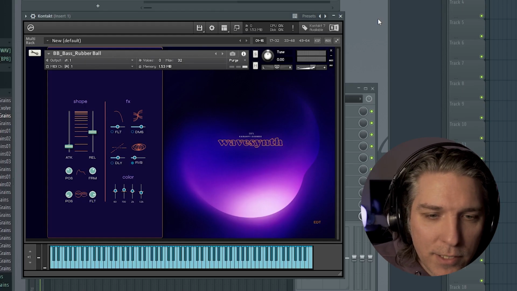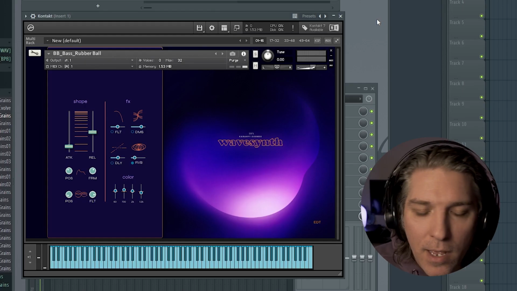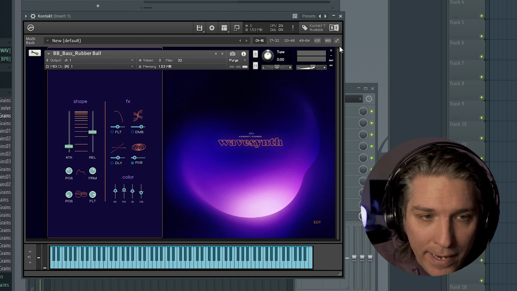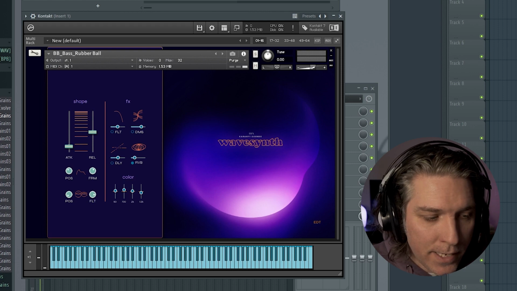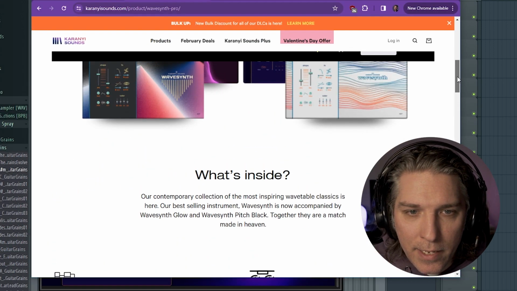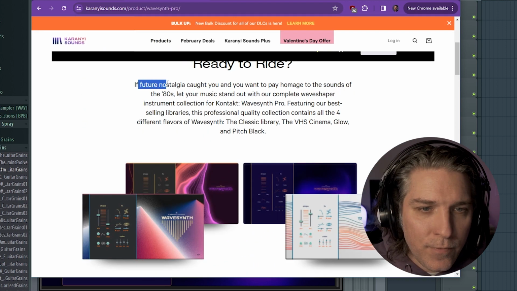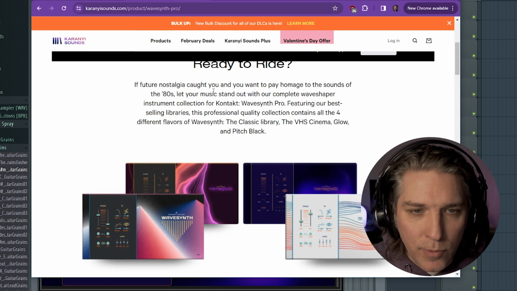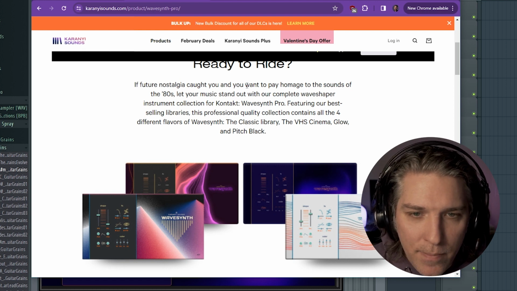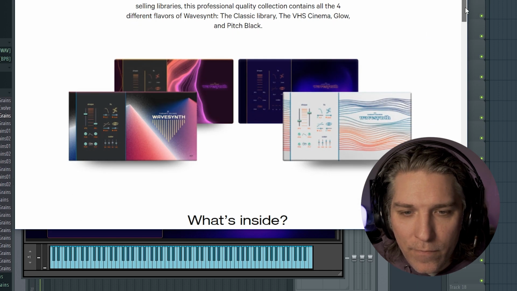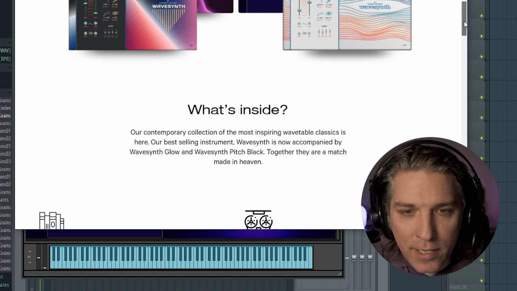Okay, so here is Karanyi Sounds, I hope I'm saying that right, Wavesynth Pro plugin with the Pitch Black preset pack. Let's take a look a little bit at what Wavesynth Pro is. Here's the website I was looking at just a second ago. It's basically for creating these kind of future nostalgia or future retro sounds, which is a pretty popular genre that's happening right now. And it's a wave shaper instrument, so it's taking wave files and it's distorting them and augmenting them so you get these cool sounds.